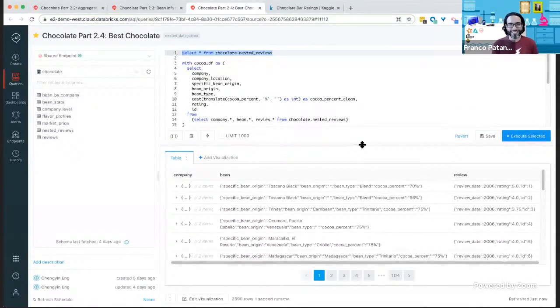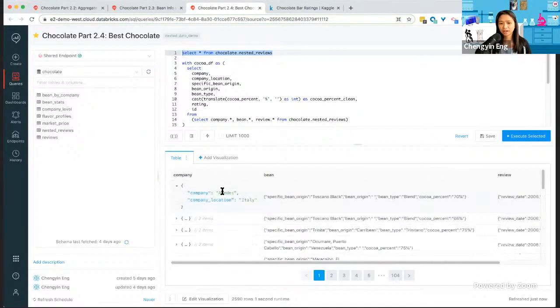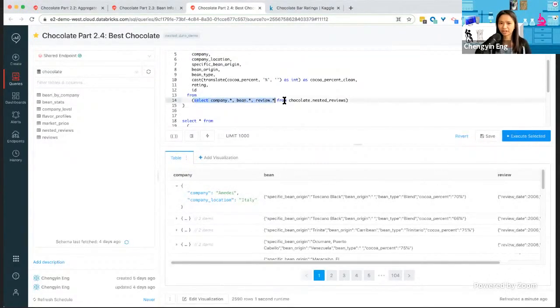Really appreciate it. Cool. So here, now I'm just going to pretend that I only have the nested data structure that is provided by Fred, and I have no information of the flat data frame that exists out there. So here's the data that I have to work with. Now all of this nested data, I have to figure out how to get the best chocolate. And you might think this is a really complicated task, but look at this single line right here. All I need is to use a dot notation to extract out all the fields from within each column.